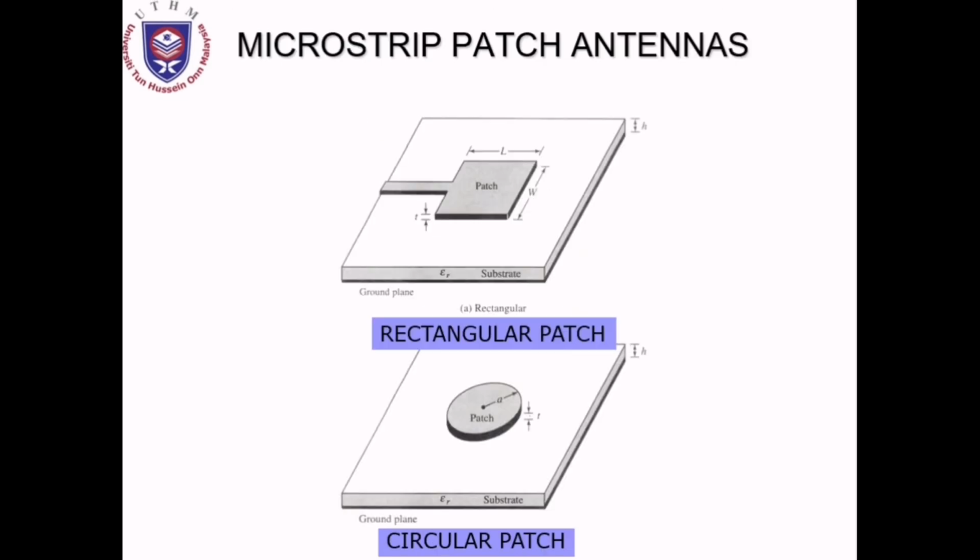Another type of antenna that is usually used because of the inexpensive fabrication is the microstrip patch antenna. It is etched on top of a substrate, usually FR4 or PCB board, and this one is copper. The circular or square patch here is the one that radiates the electromagnetic wave. For this kind of antenna, usually they will conceal it in a plastic package so that you don't see inside.